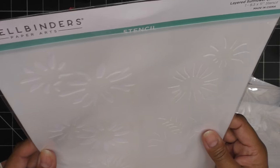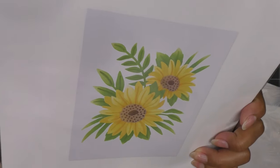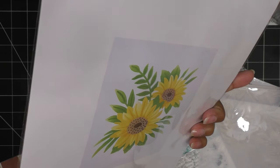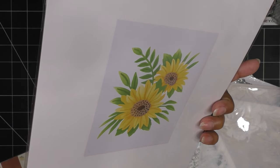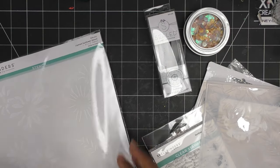And then they have a stencil, you guys. So this stencil says layered sunflower stencil. As you can see, it's 8 1/2 by 11, but it's going to make a couple different like this. What I was going to say is, each little section, I don't know if you can see this, has its own thing going with this one and then this one, and then you keep going that way. Really gorgeous. Today I was planning on using the dies, but maybe we'll do this one, we'll see. I love stencils, so I really want to get to trying that out.